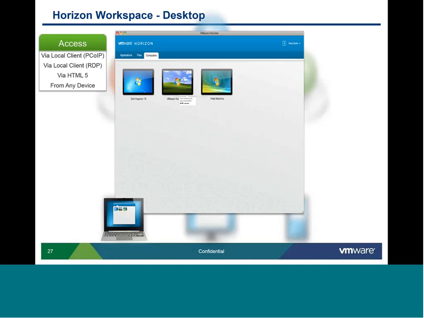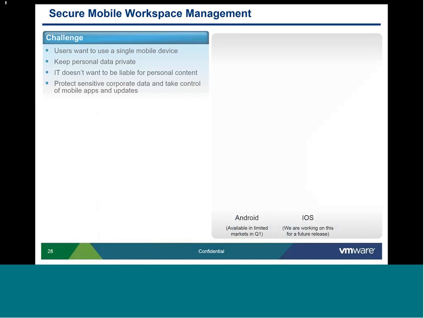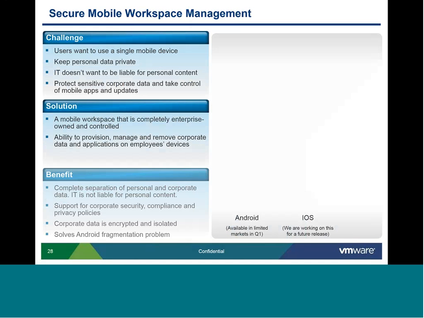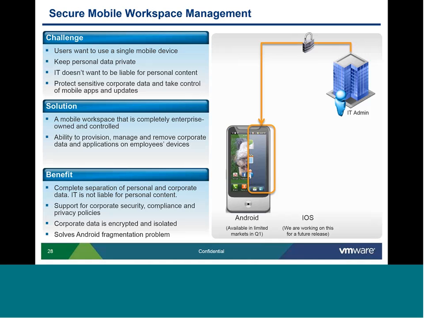Another piece of the Horizon workspace is mobility. So we have a huge explosion of mobile devices. We just got started in Q1 with the Android devices, so the ability to deliver a VM that lives on top of an Android device that is the corporate VM, so they would flip between the corporate VM that has all the corporate resources and their personal stuff here on the primary Android OS.